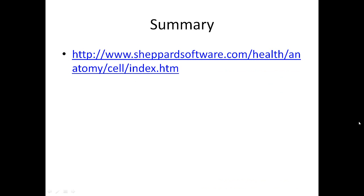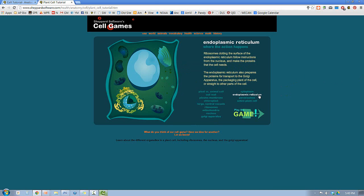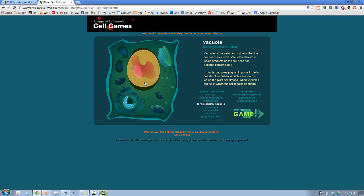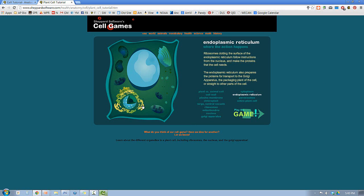Let's take a look at that website from LO1, except this time I'm going to click on the plant cell instead of the animal cell. Going in the same order as your notes — the endoplasmic reticulum is right down there, surrounding the nucleus. You can see something right here that's much larger than the nucleus — that's the vacuole. The nucleus, which holds the DNA, is right here, and the endoplasmic reticulum is hanging out right around it.